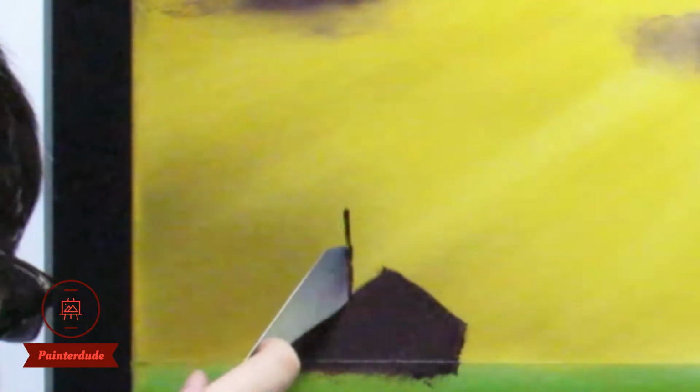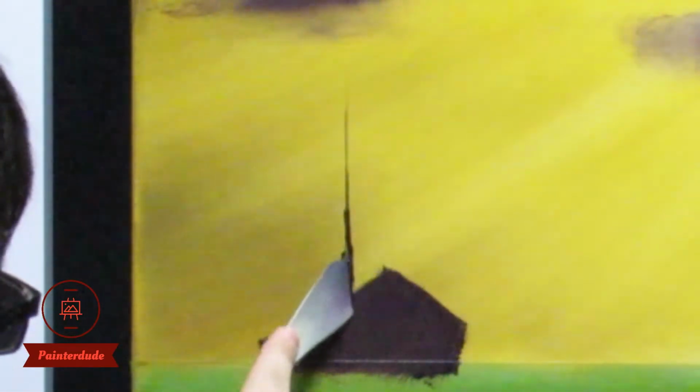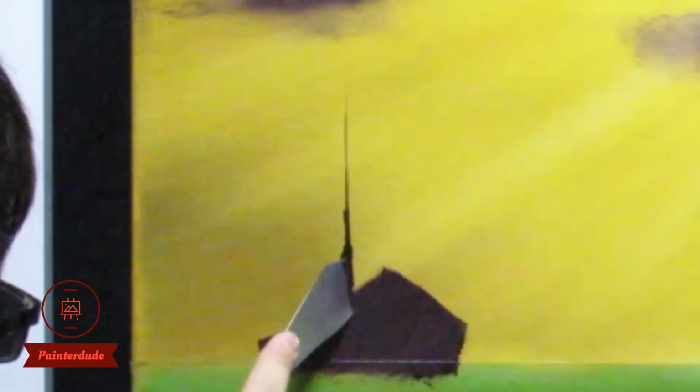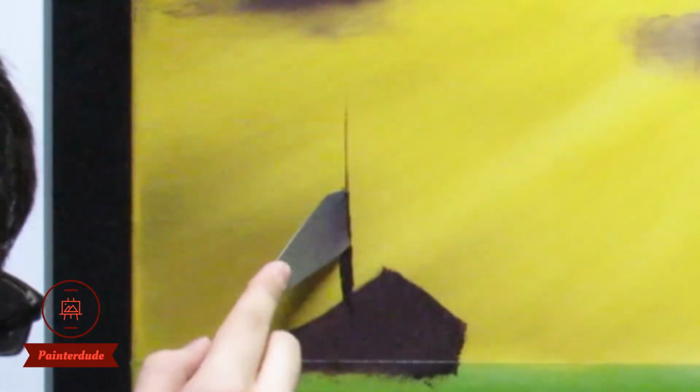Oops. That's okay. We can change that, or make it thicker, you know. Whatever floats your boat. Ha ha ha. Hey, this is a bit of an old pirate ship. Hasn't seen its best days, but it can still float.